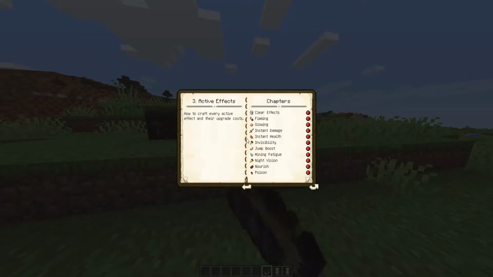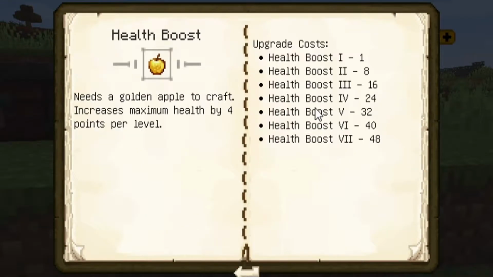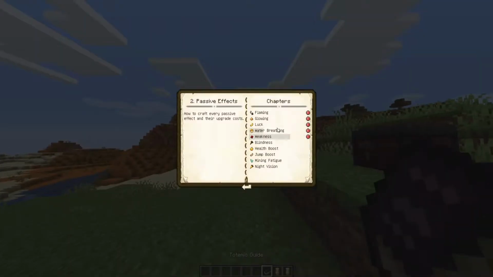So when you go back all the way to the category section, you're going to get these active and passive effects. We're going to go with passive first, actually. So we're going to click on passive effects. And what you see here is all of the effects that you can add to your totem. So if you want to add flaming, glowing, luck, water breathing, jump boost, health boost, night vision, mining fatigue, anything you want, guys, you can add any effects to your totem, which is absolutely cool.